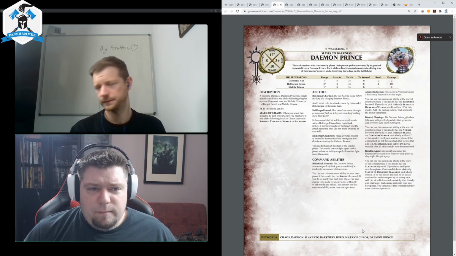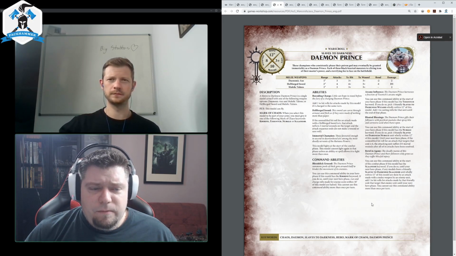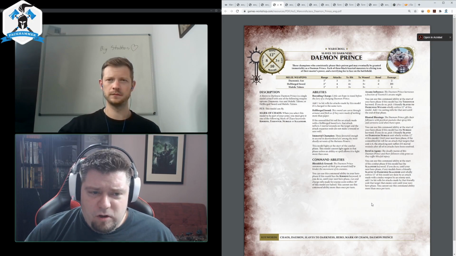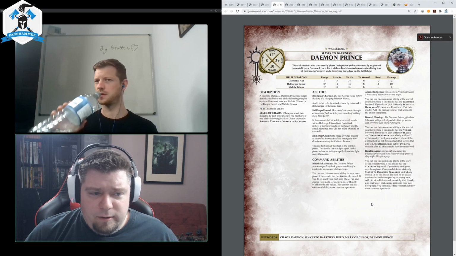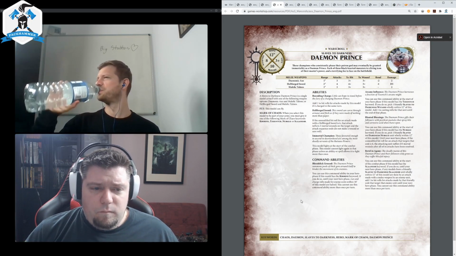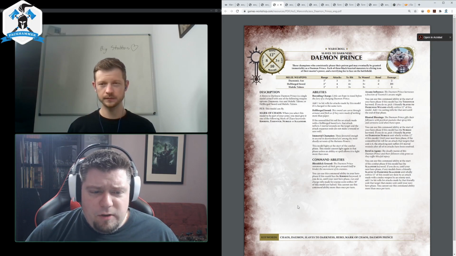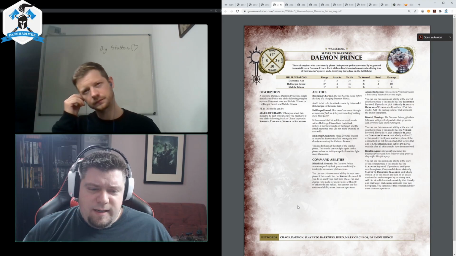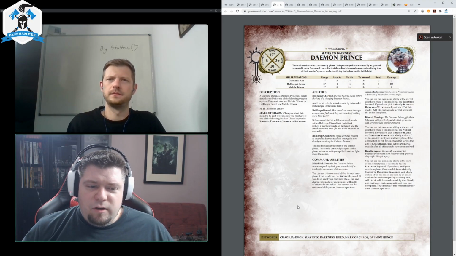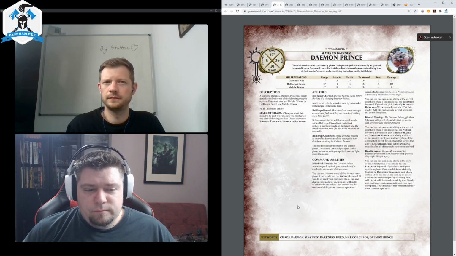Yeah, so, I mean, I like the Demon Prince anyway, because they're fast, they've got a good save. They always strike first in combat. They're not wizards, which is a bit of a shame, but that's fine. But you've obviously got the Bloodstick Ground, so it's a command ability. And then for everything within 18 inches, enemy units' run and charge rolls are halved.